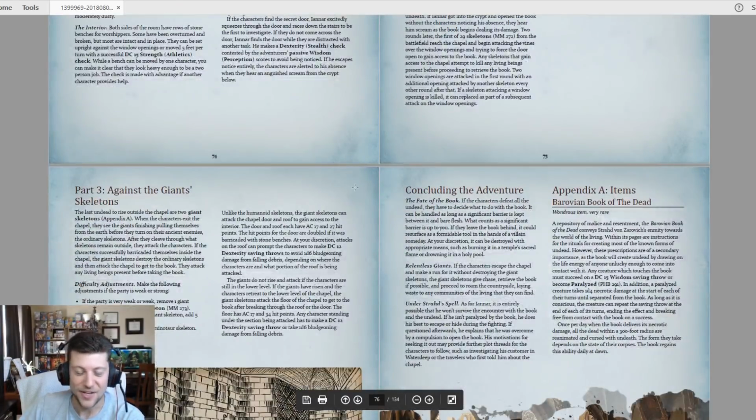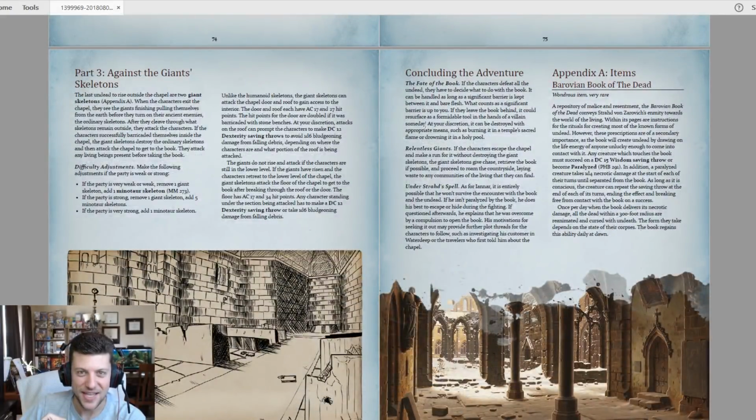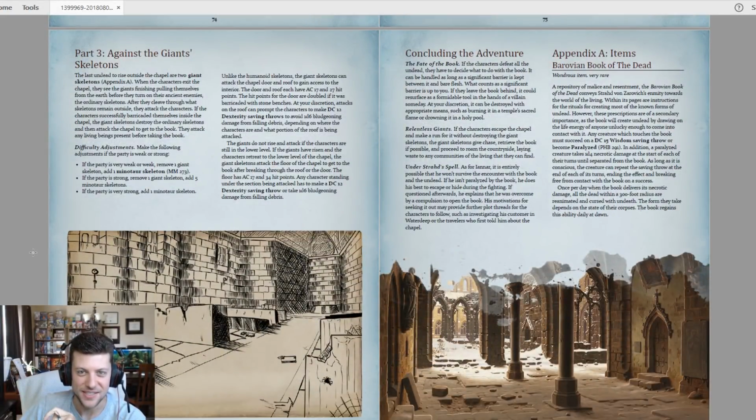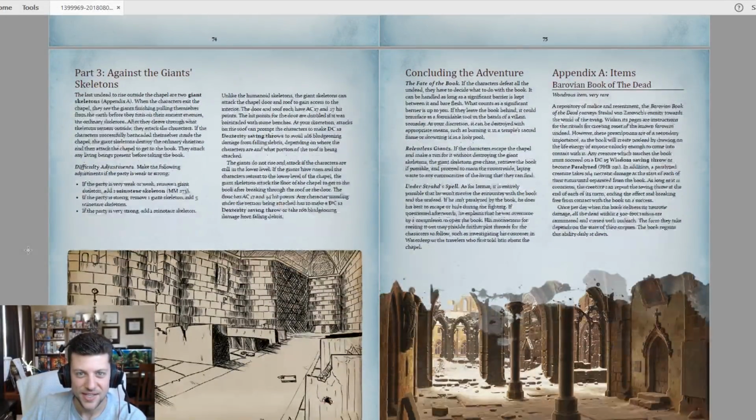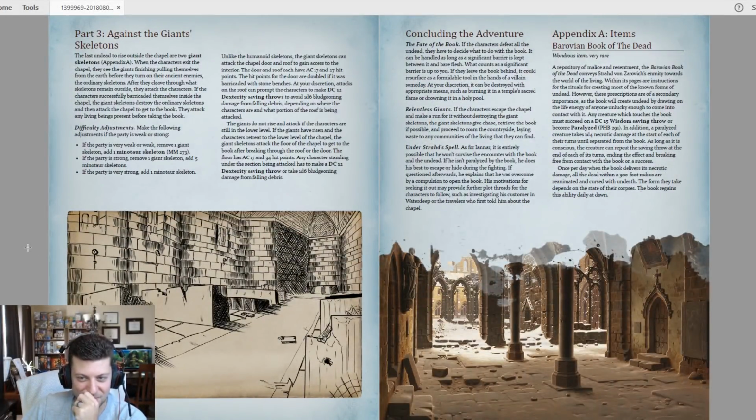And then, well, I guess the one giant connection is that at the end, a pair of skeletons of giants, which kind of remind me of the siege giants from the Greshromach's tomb one, attack as the finale, and they're ripping open the cathedral to get inside, which is really cool. I like this scenario a lot.